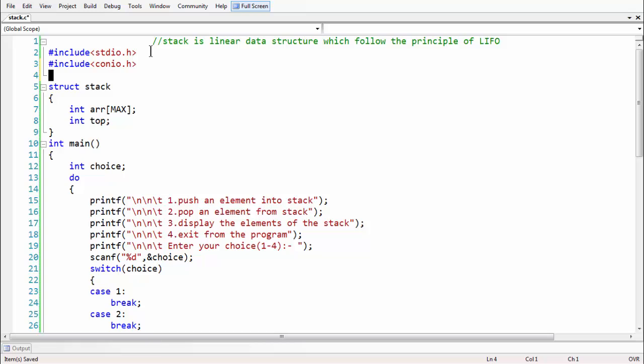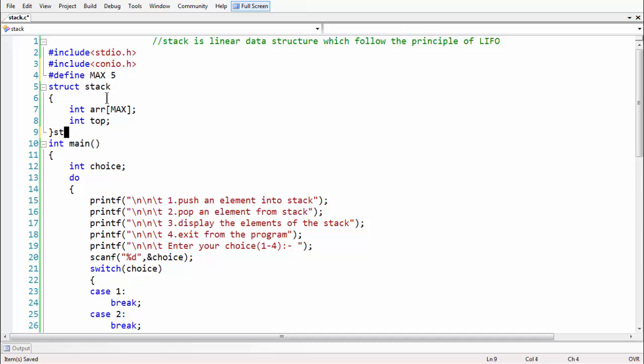Okay, so every time you need to know what is the topmost element of the stack, you use the top variable only. So here I am defining a macro for the size of the stack. To make it simple, I'm just keeping it as 5, so we need not develop a lengthy stack. Later in the program, if you want more elements in the stack, you can directly change it here such that it affects the entire program.